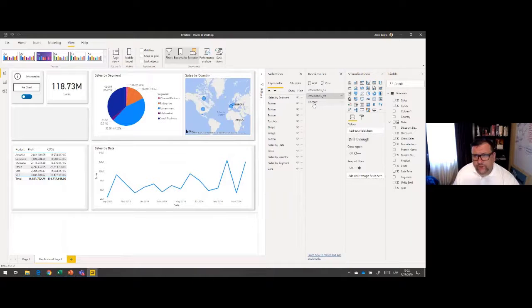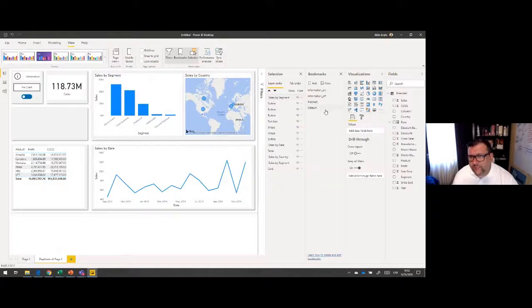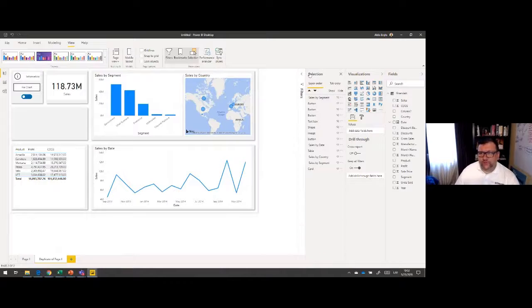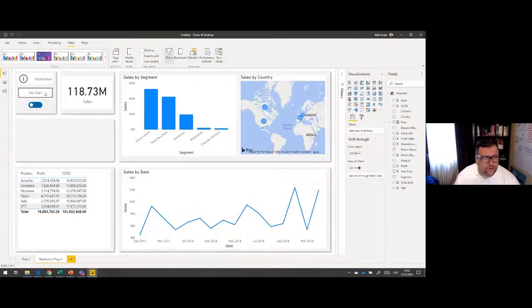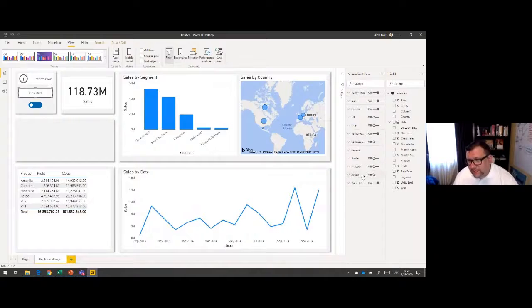So here we have our pie chart bookmark, and the default again. Let's create a default. I will remove this and update the default to have it without the pie chart. And again, we go back, click on the pie chart button, and in action say bookmark, pie chart.